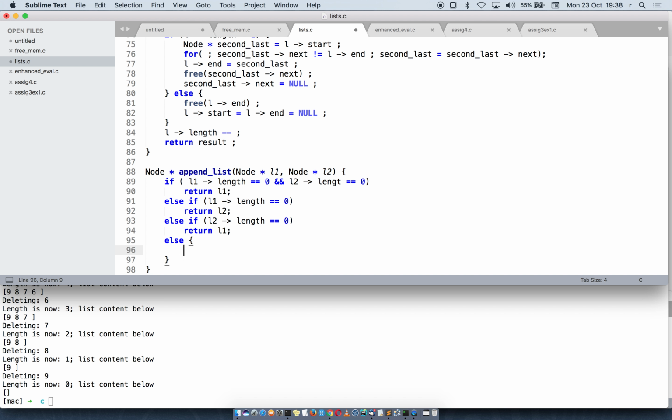And then if you don't have to say by the next statement, that's true. So if L1.length is 0, then I can just return L2. That's true. All right, else.